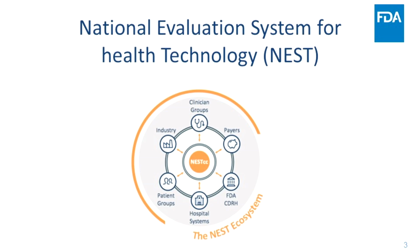NEST has the potential to be transformative to demonstrating the performance of devices across the total product lifecycle. It aims to strategically and systematically leverage real-world evidence and apply advanced analytics to data tailored to the unique data needs and innovation cycles of medical devices. To do that, it will link and synthesize data from different sources, including clinical registries, electronic health records, and medical billing claims. Ultimately, it will help improve the quality of real-world evidence that healthcare providers and patients can use to make better informed treatment decisions and strike the right balance between assuring safety and fostering device innovation and patient access.